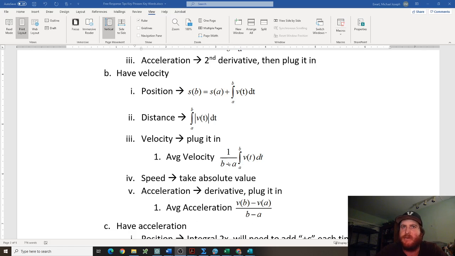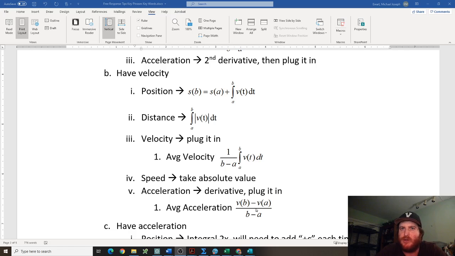A lot of times students get confused on this because, the word average, we could have two formulas, the average value or the average rate of change. What you want to remember is you do average value, the integral formula. If you want the average of the same thing you're starting with, then you do the integral.